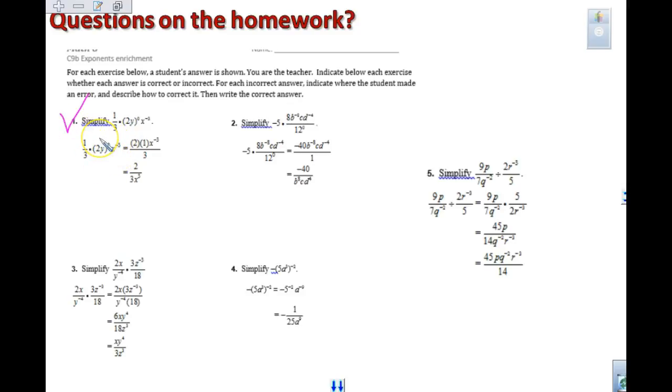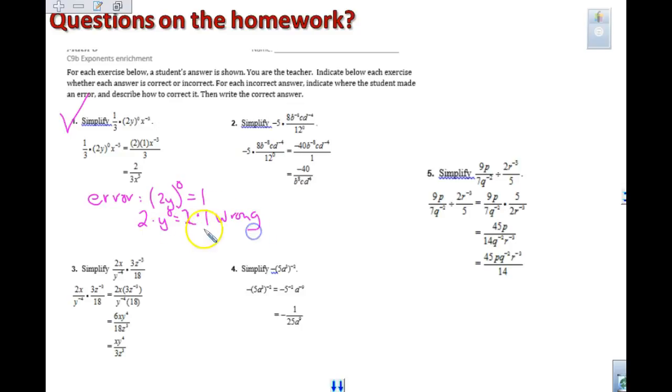What was their error? I heard someone say that they multiplied it wrong. Wasn't the 2 supposed to be a 1 instead? The whole 2y to the 0, that whole thing should be a 1. What they did was keep the 2, and then say y to the 0 equals 1. So their mistake is that they said this is 2 times 1, and this is wrong.